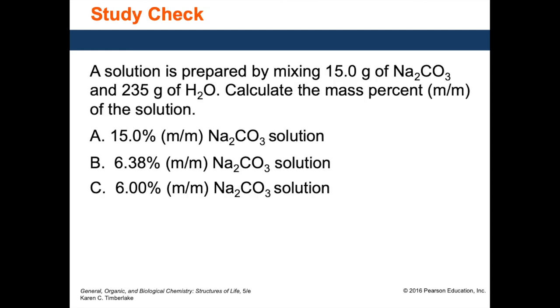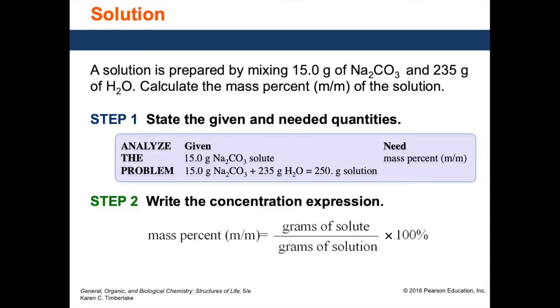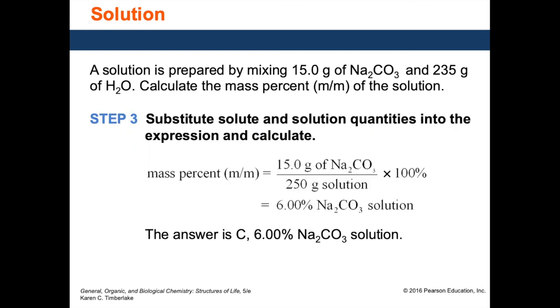All right, let's try one more. So go ahead and pause this video and see if you can solve this one. Okay, so we've got our 15 grams of sodium carbonate. Our water is 235 grams, but again, remember your solution is water and sodium carbonate together. So that's 250 grams total of solution. So 15 divided by 250 is 6%.